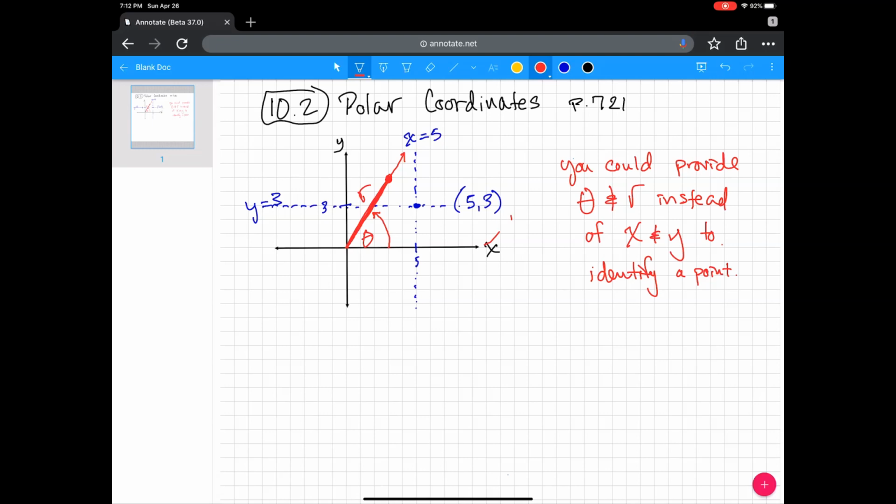So with polar coordinates, you're giving a theta value and you're giving an r value. And typically, for whatever reason, they have the r come first and then the theta, probably because it's alphabetical, like x and y. And so you identify a point by giving how far away it is from the origin, which is the r value, and the angle that you need to turn to head toward the point. And that's called polar coordinates.